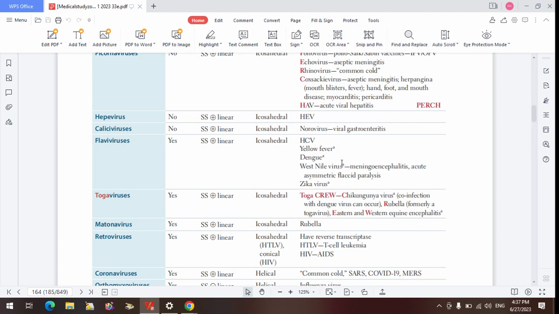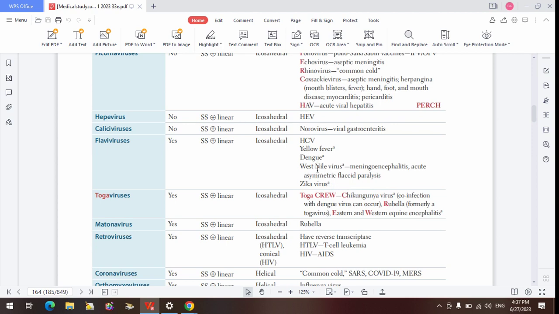But West Nile is transmitted by mosquitoes. The person will most likely be staying in an area full of mosquitoes, maybe Africa, Asia, and all those areas where you have mosquitoes, like particularly the Aedes mosquitoes that can transmit this. The person will have symptoms of meningeal encephalitis as well as asymmetric flaccid paralysis. So once we see those two things, we should think of West Nile as a possibility. Dengue too, we are going to talk about properly.